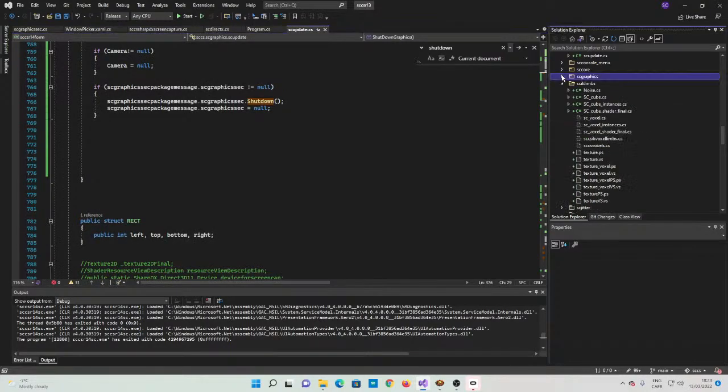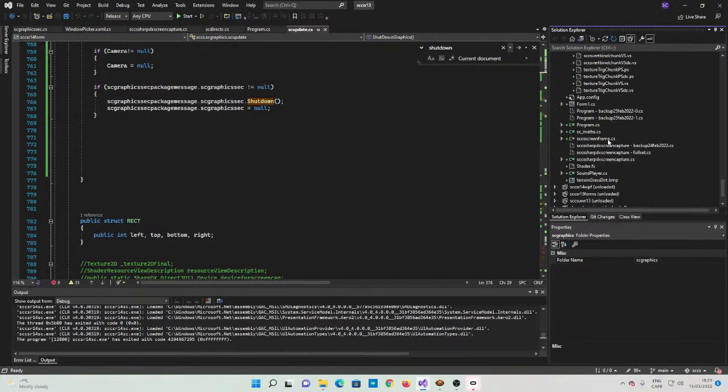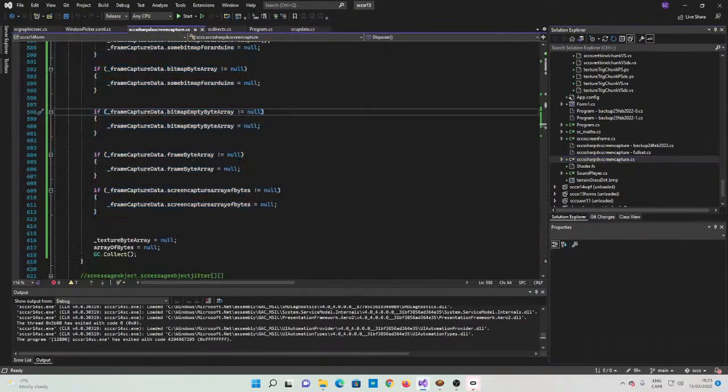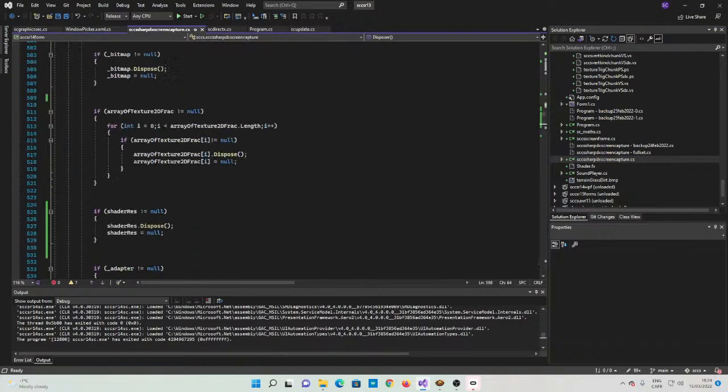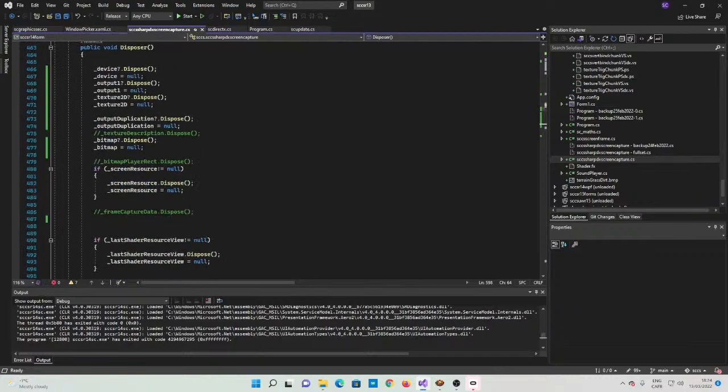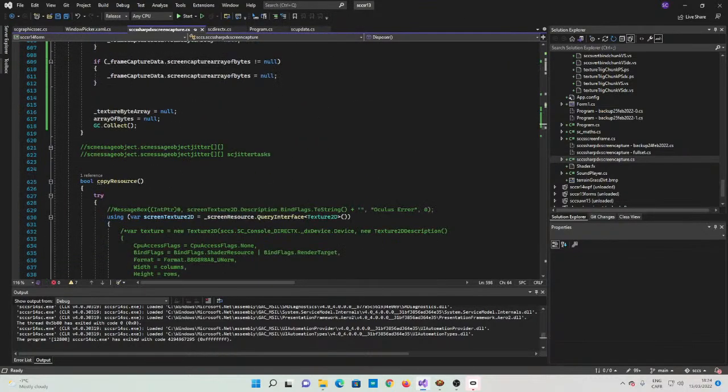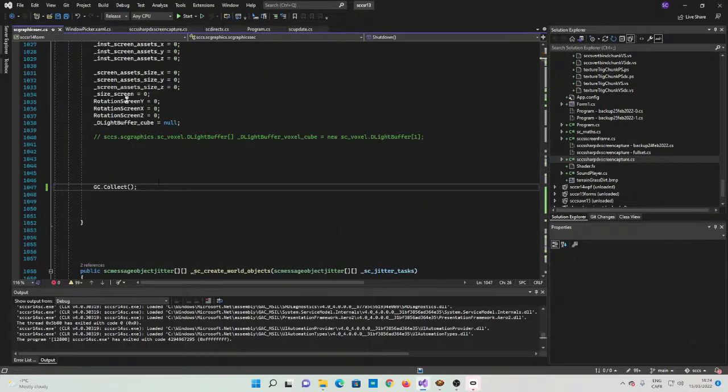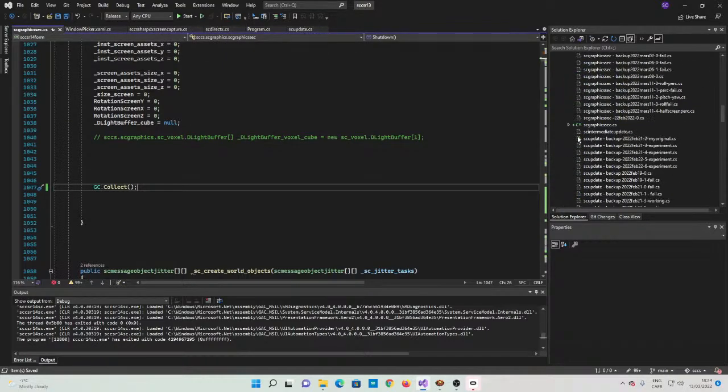And same thing also for my screen capture here. So disposing of things, setting it null, stuff that I should have done a long time ago. I could put the GC collect inside of here, for instance, inside of shader manager.